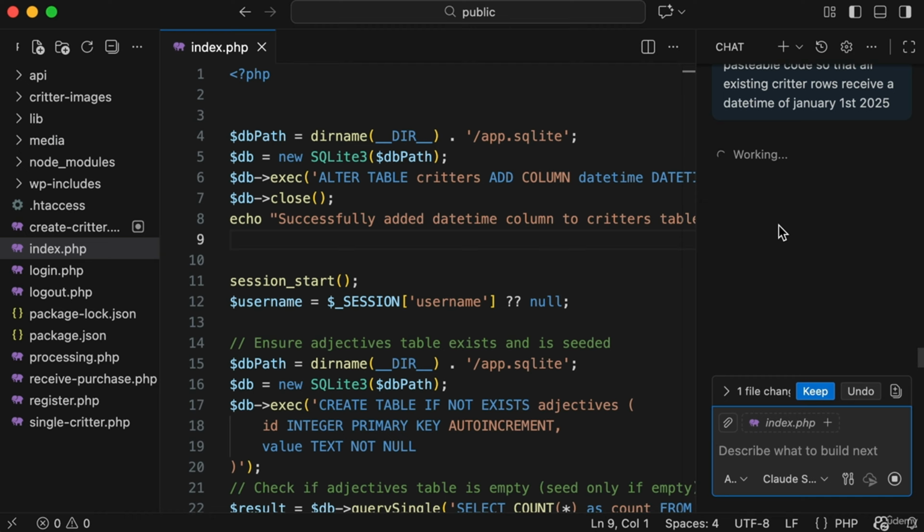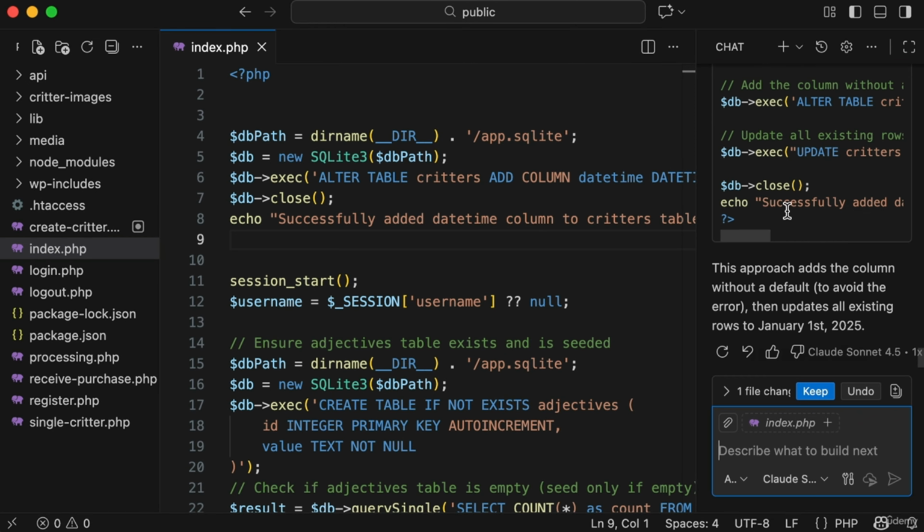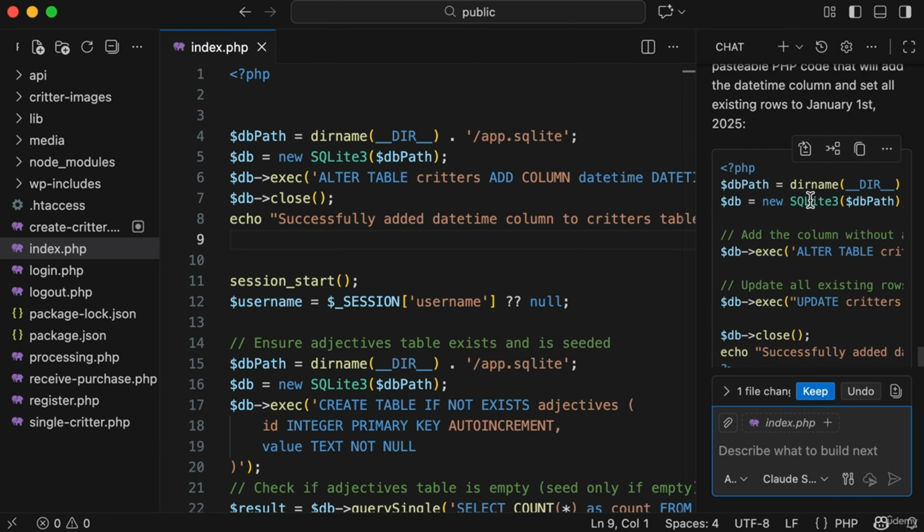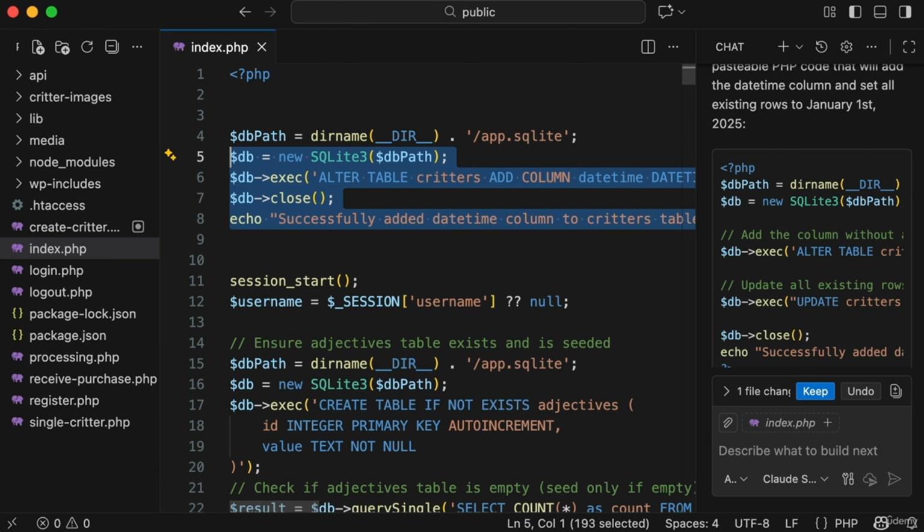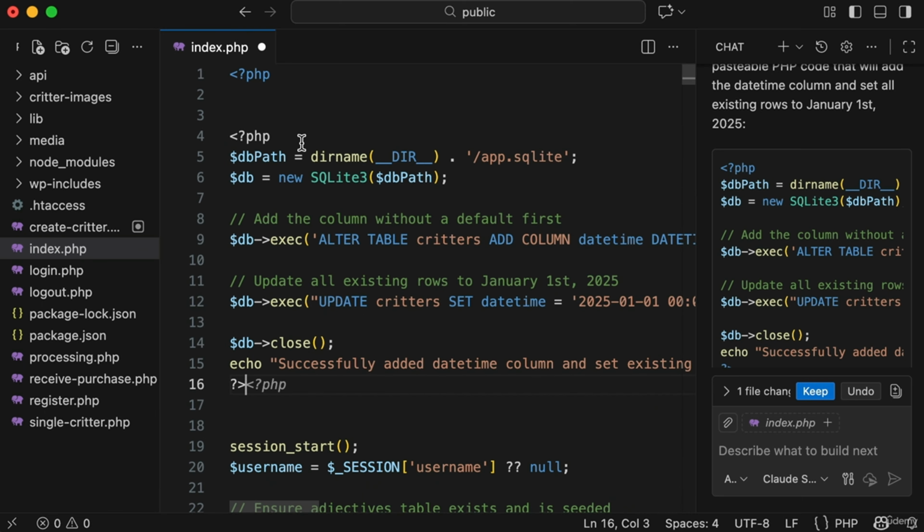I'm pretty sure this new code should work perfectly. The issue is that we have all sorts of critter rows, but they don't know what their value should be. So I'm just going to hard code it to January 1st. But once this code is in place, then any critters we create in the future should have the actual current date. So I'll just take this new code that it gave me and in index.php, just replace that code that it had before. Get rid of this opening PHP and closing PHP.